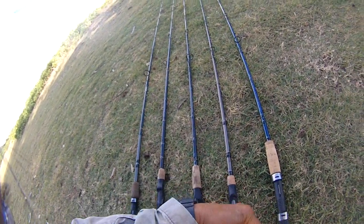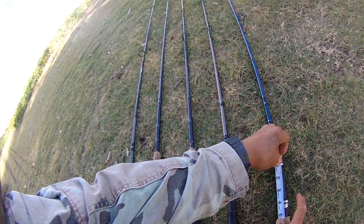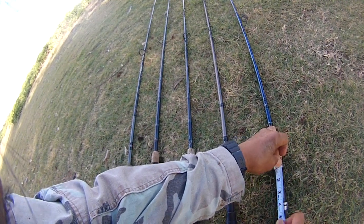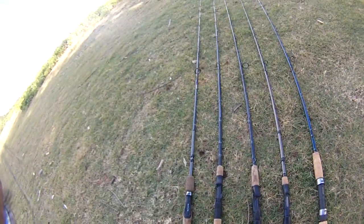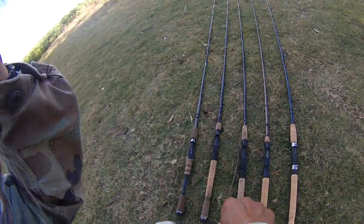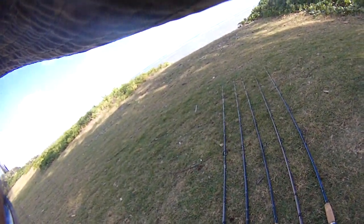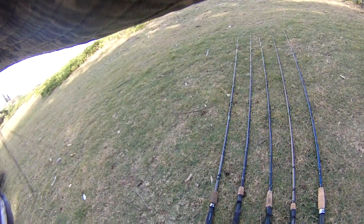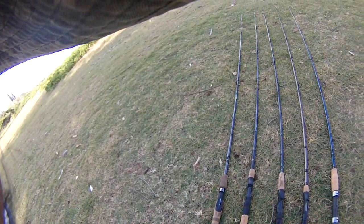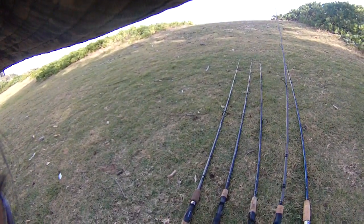And then, of course, the Elite Tech is the largest, if I'm not mistaken. I'm sorry, it's 2 and 3/4. So we get three of these in 2 and 3/4. So it's pretty big. These are small though. This is the one you've got to worry about, the HMG, because a 6,000 Ferris would barely fit. Any other reel would not fit this rod. This is one of the disadvantages of the HMG. But it's good for 4K. Right now, I can use this one with 4K, and it's extremely light.